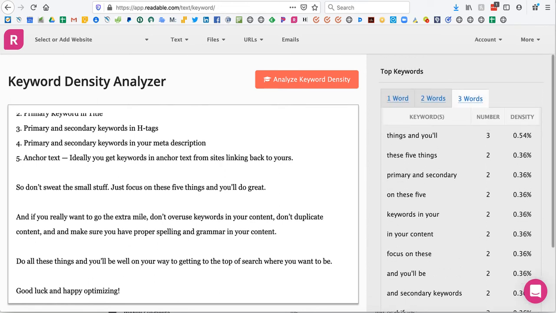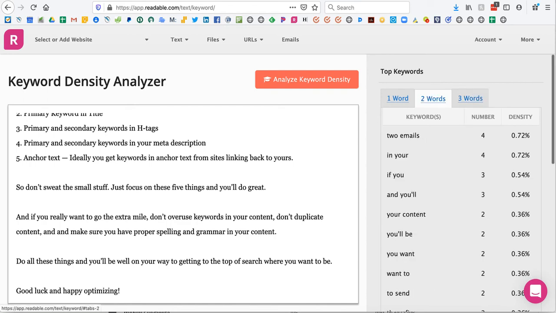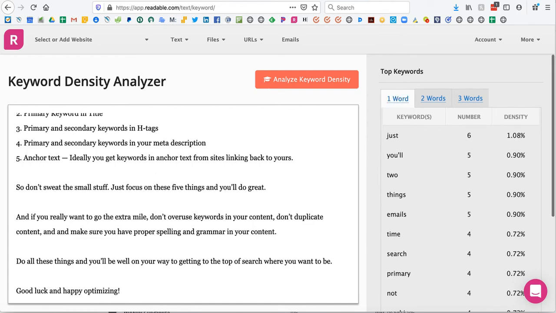Anyway, this will give you some idea of the keywords that are repeated throughout the text, as well as the density. And you want to be sure that, if you're using this article online, you don't get penalized for over-optimizing, in other words, using too many of the same keyword and looking to the search engines like you're trying to stuff the content with a certain keyword. Then you want to watch the density. In this case, with these densities all under 1, except for maybe some basic words here that would not be considered keywords, this is doing fine. If you start seeing high percentages, probably 5, 6, 7, and beyond percent, then you probably have too many of those words in there and you want to cut them back.